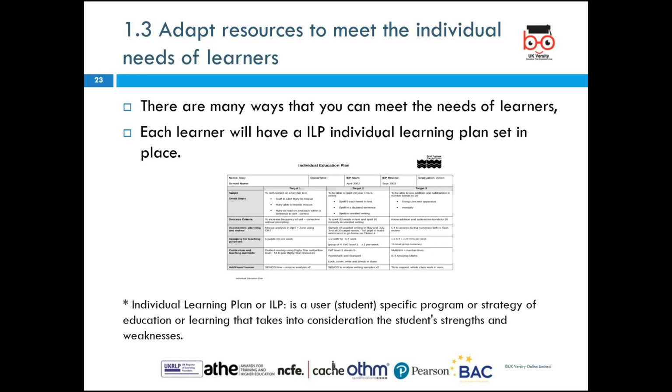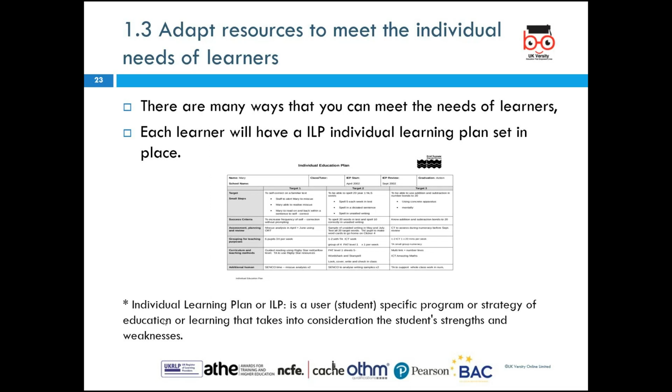So in a way, it's just a more complex form of planning that you do at the moment, because you'll have your groups and you'll have individual targets for each child, won't you? Where you know that, yeah, so child A, child B, child C, they need this, child D needs this. So this, you're just focusing on one lesson at a time. This will actually focus on the whole of their learning throughout all of the topics. So to show you what I actually mean, an individual learning plan, an ILP or an IEP is just a user-specific program, so a student program, and it's a strategy of education and learning. And all you're doing is you're taking into consideration the student's strengths and weaknesses and planning how you're going to support them throughout that year.